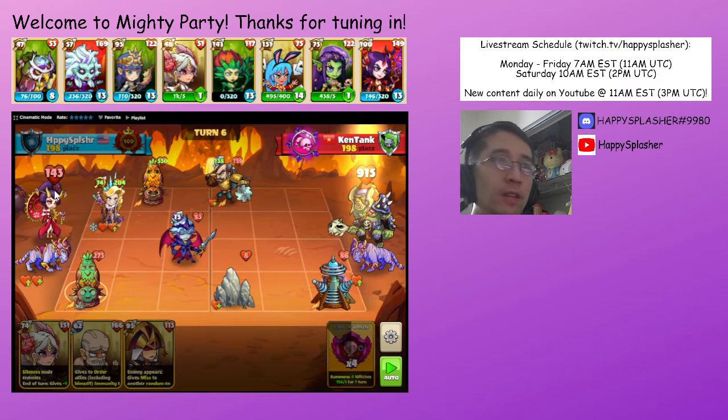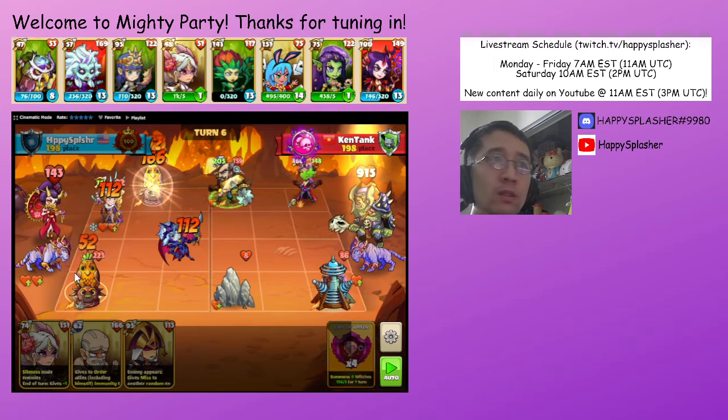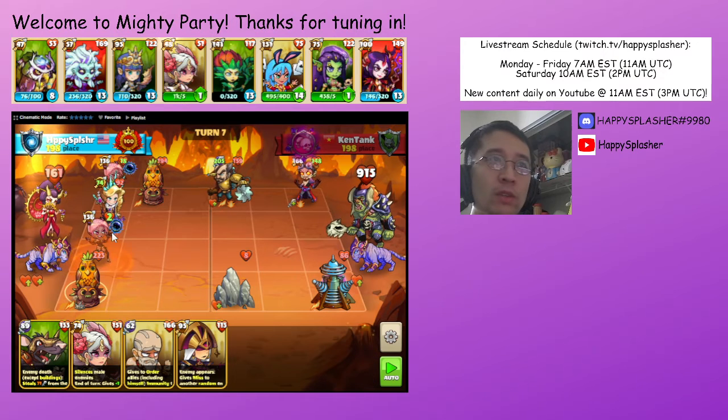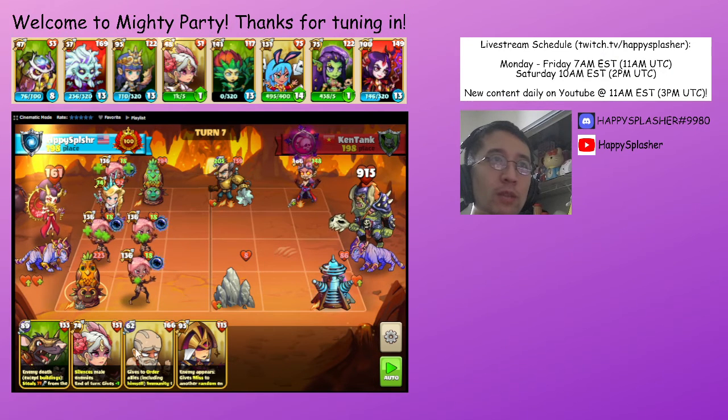Okay, it's getting kind of close, so we'll have to keep that in mind. All right, taking some damage over there. Okay, we'll do our summons now, actually. And the reason why we're doing our summons is so we can get some extra damage on the board. And also, we do need to get rid of these over here.